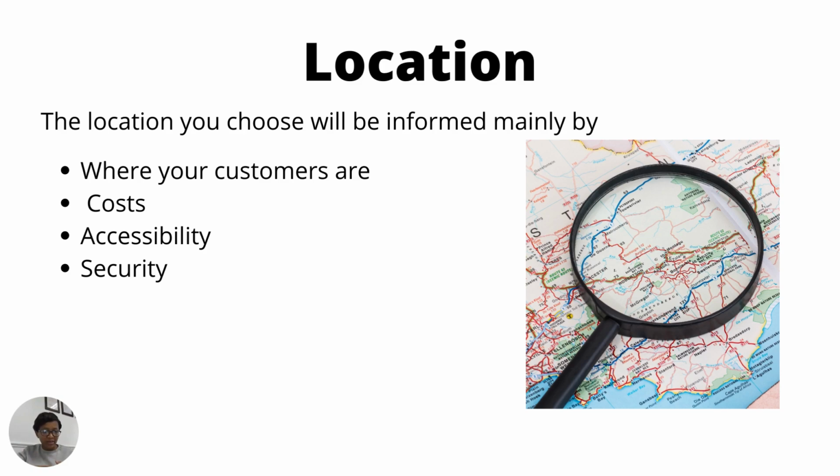The second thing to consider is your location, where you want your business to be located. It should be easy for customers to locate your business. Just make sure you have your business where your target customers are. It should be accessible for them and for your employees as well. It should be a secure place for your assets, for yourself and your employees. Then the other thing to consider is the cost, especially if you'll be renting offices. It should be offices that you can really afford to rent. And so the location is very, very important before you register your business.